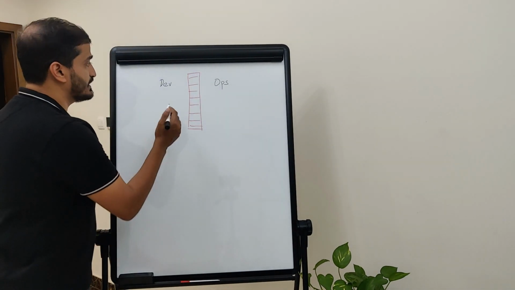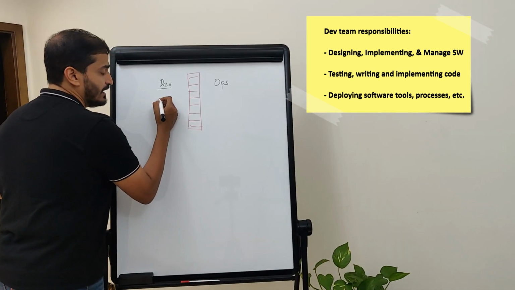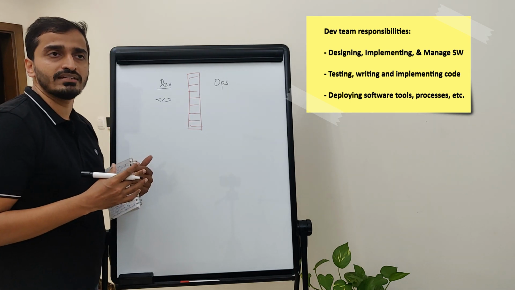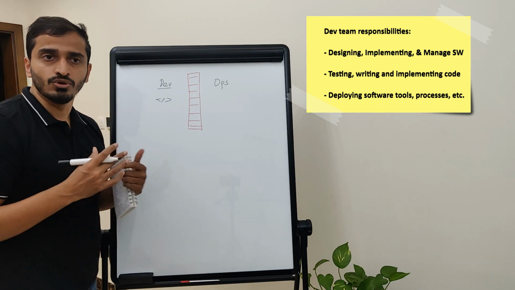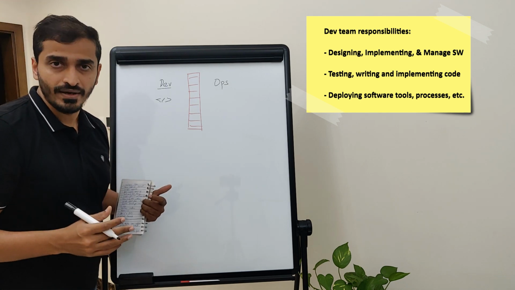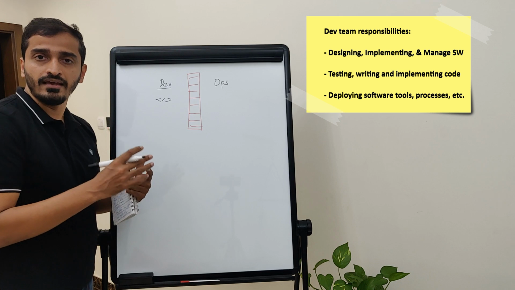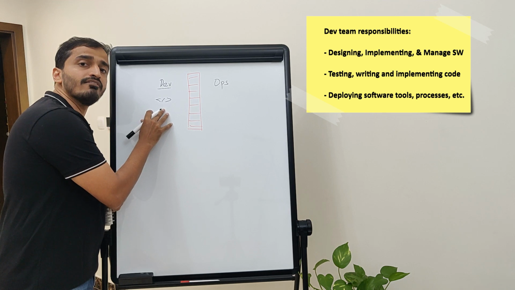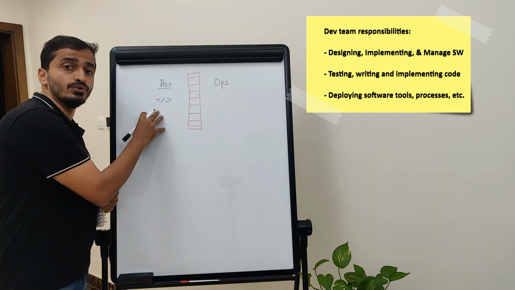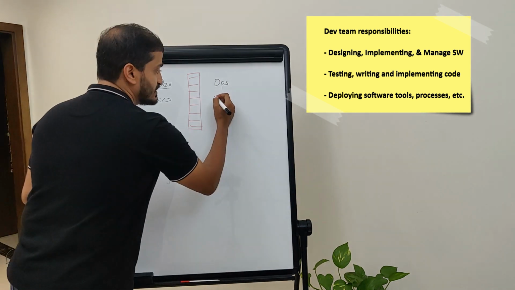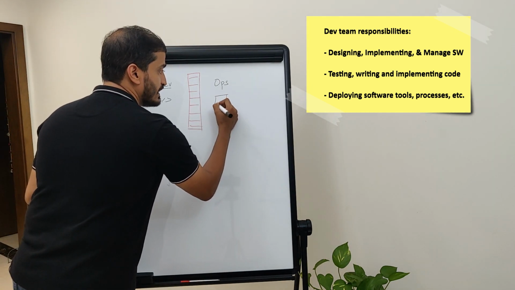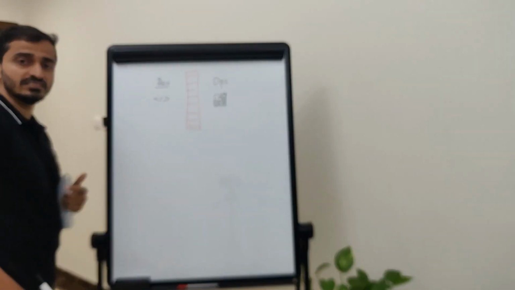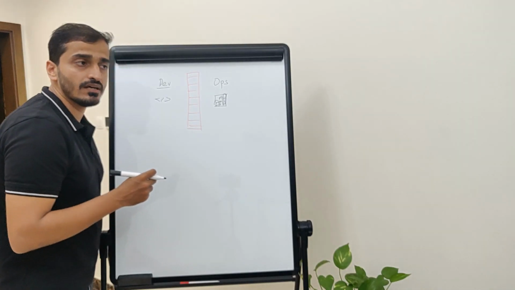So on one side, there were the development folks, who were in charge of developing the code. Their job essentially was only to make sure that they write the code in a manner which is most suitable for the application to run, regardless of where it's running. So the best possible thing available for a software is where the dev person specifically used to sit. On the other hand, there was the operations person who was more or less responsible for the day-to-day running of these applications, but they had no idea what the code was, what it needed to run.